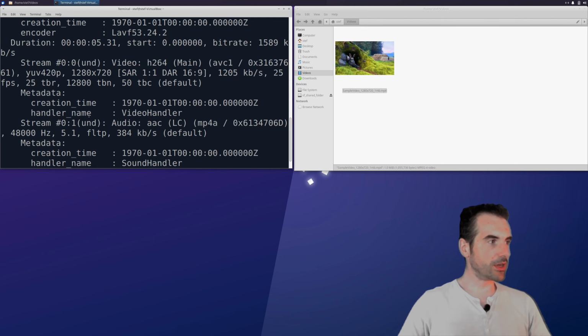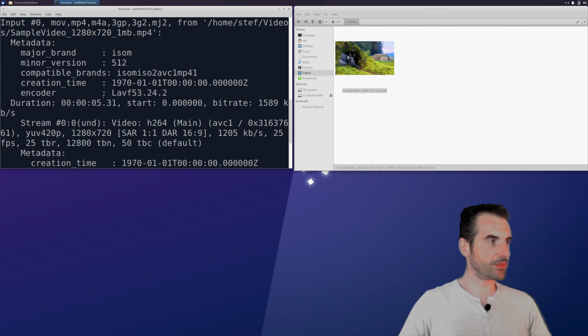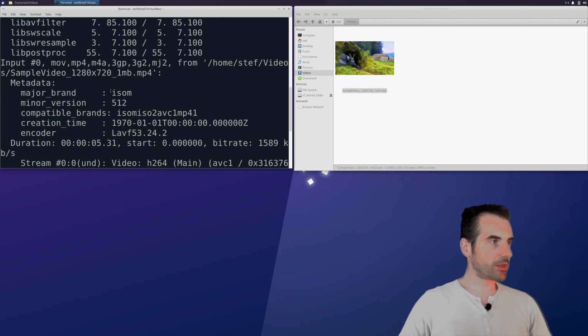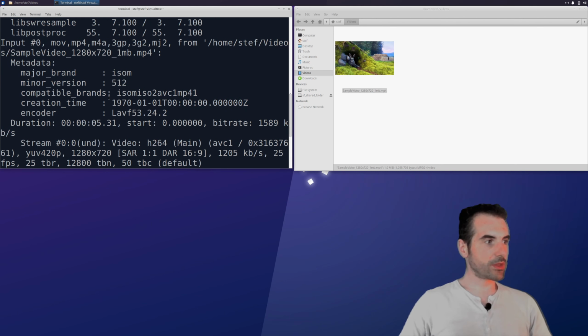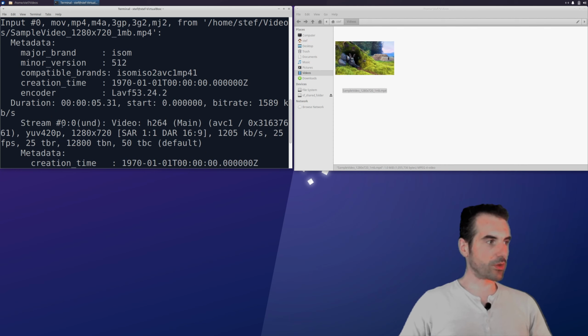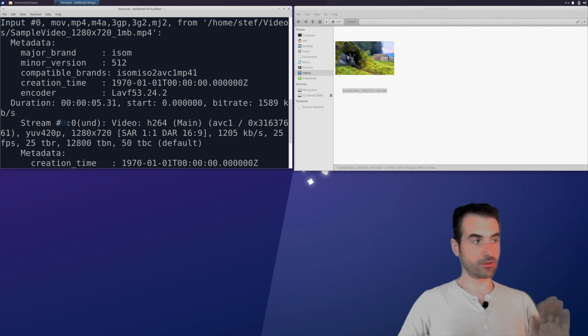You see here that there are two streams. There is input 0. This is the container. The container says MP4. The first stream, stream 0, is the one that tells the container. So 0 means this container is 0.